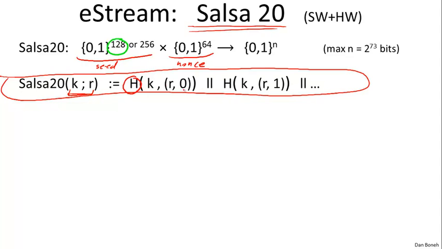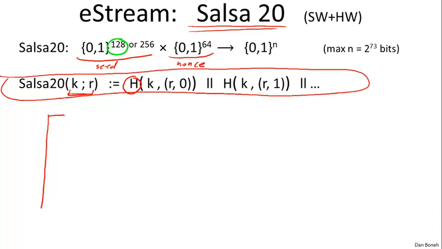So it goes from 0, 1, 2, 3, 4, as long as we need it to be. Okay, so basically by evaluating this h on this key, but using this incrementing counter, we can get a sequence that's as long as we want. So all I have to do is describe how this function h works. And let me do that here for you. The way it works is as follows.